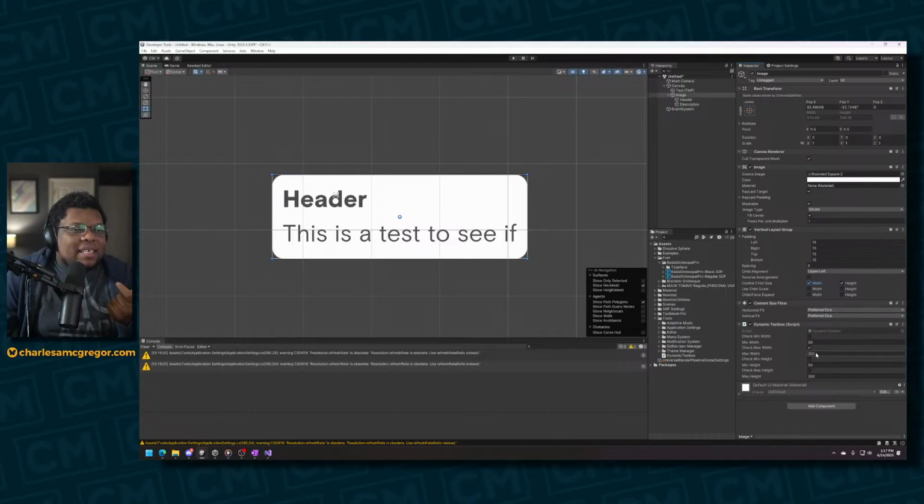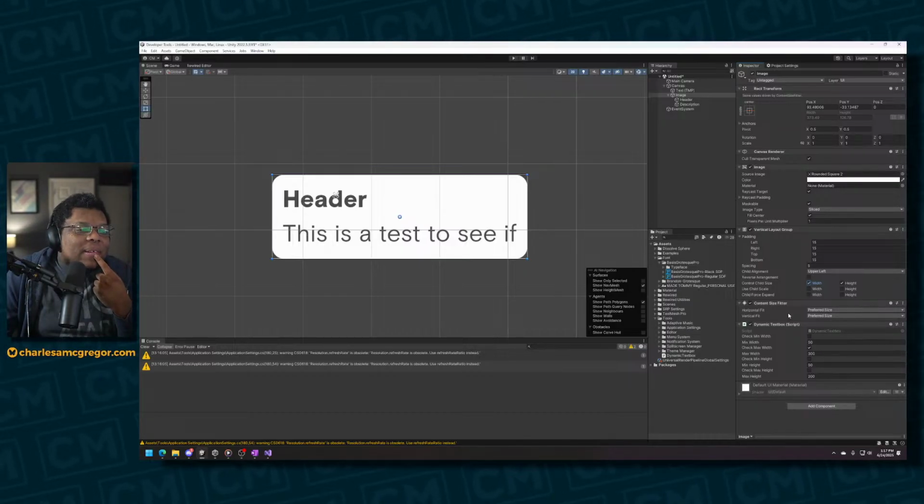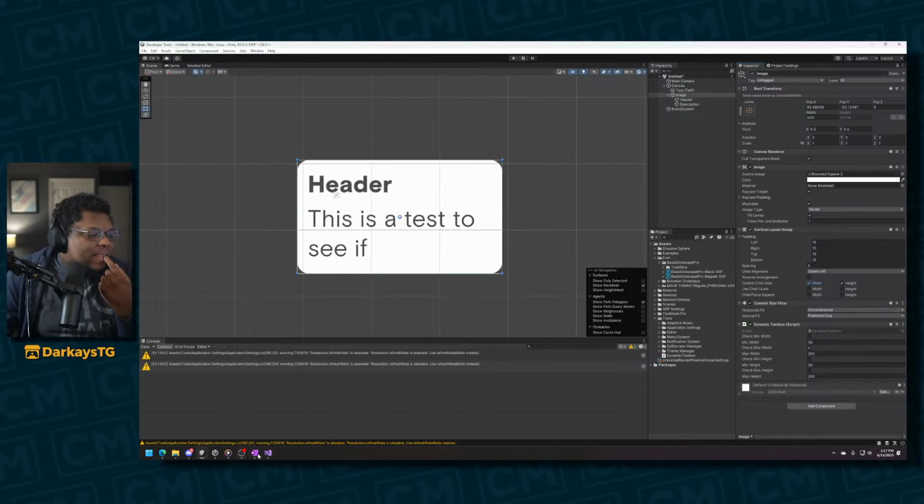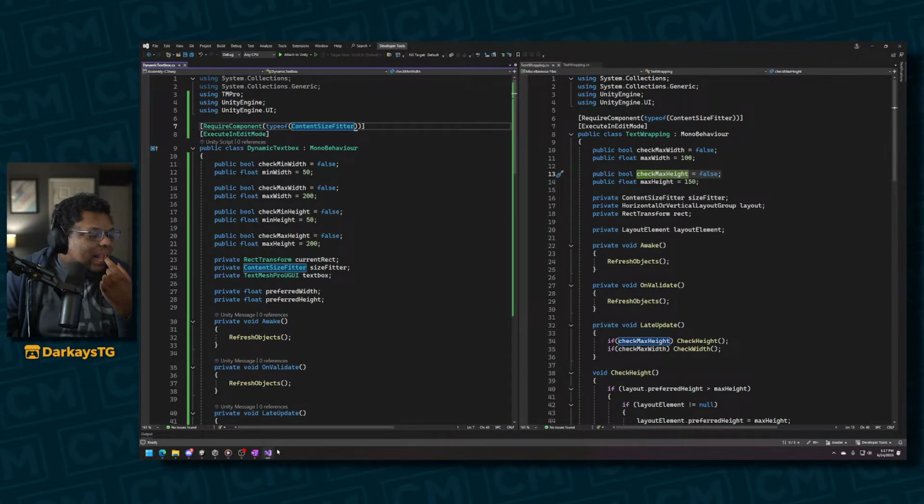The preferred size is, right. There's no text object here. That's the reason. Okay.